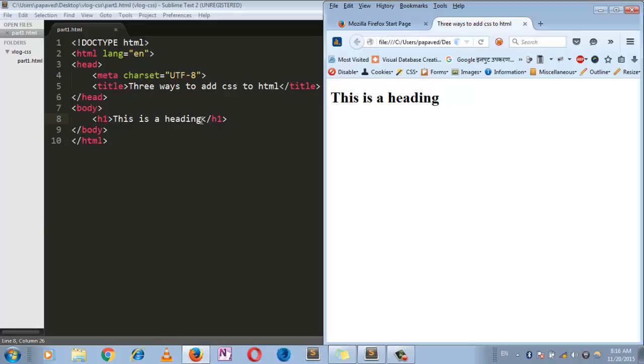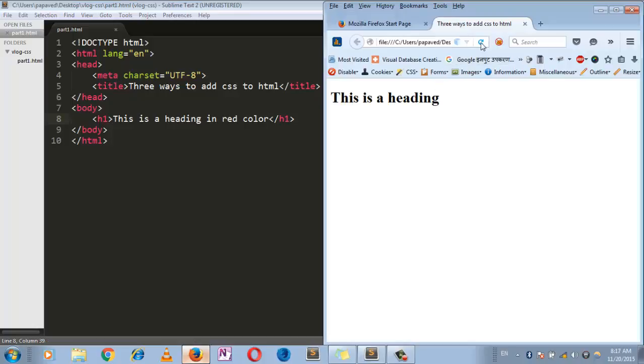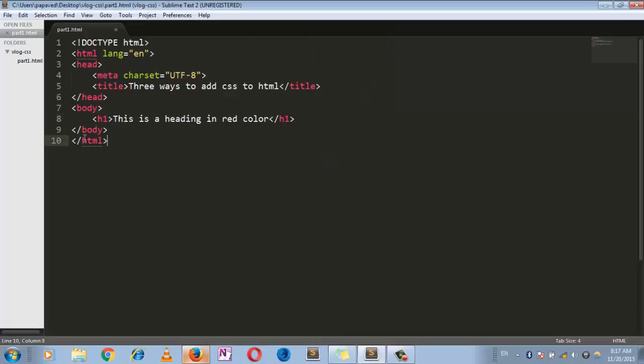If I write here "this is a heading in red color", just because I wrote red color there, it is not going to be red. The default color is black always. So to make it red, we have to select this element. This is going to be our selector for our CSS.